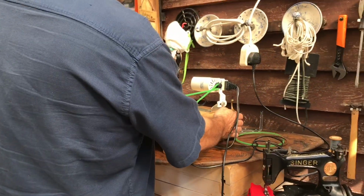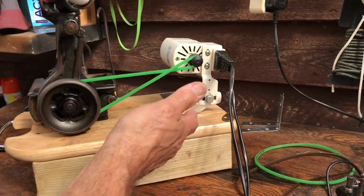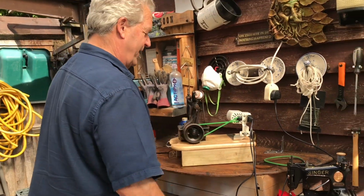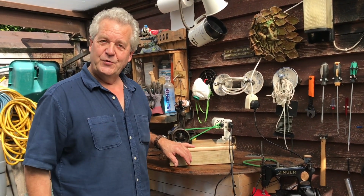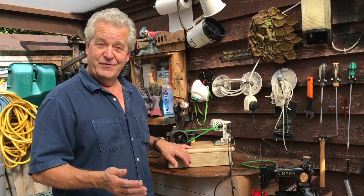And on the back here I've mounted a very simple domestic motor. Now this is a YDK motor. I love YDK because they are ultra reliable motors, but there's hundreds of other makes available. If you want a little domestic motor, whichever country you're in, pop down to your local sewing machine shop, because they'll have exactly the right one, exactly the right voltage.